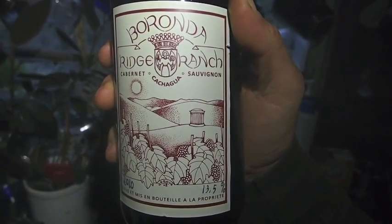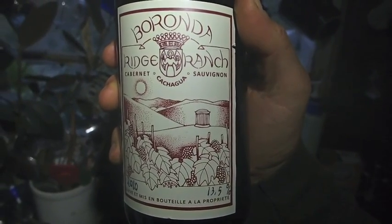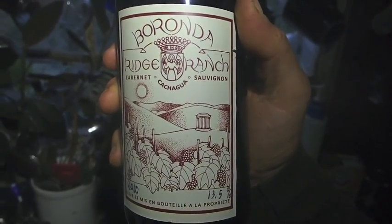This is kind of a special occasion, so I thought I'd open a nice bottle of wine. This is another one of George's bottles, 2010 Cabernet Sauvignon. I think it'll pair nicely with the ground squirrel.